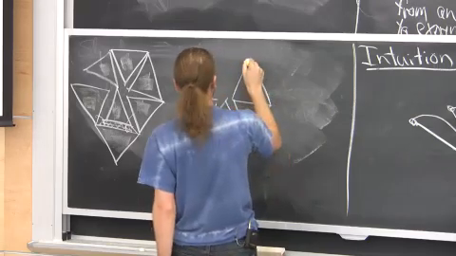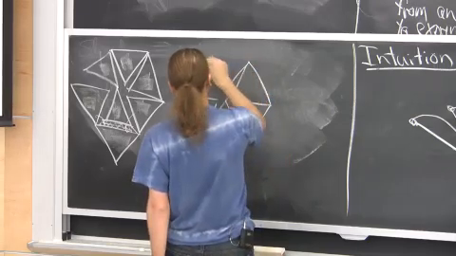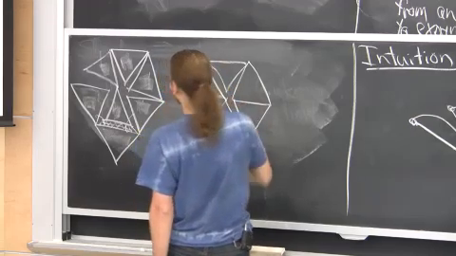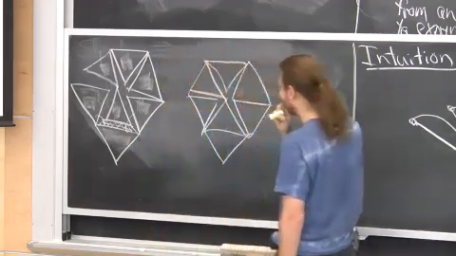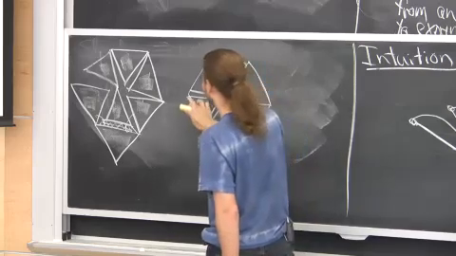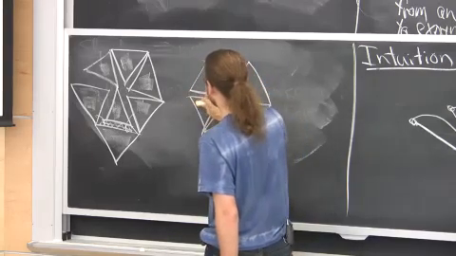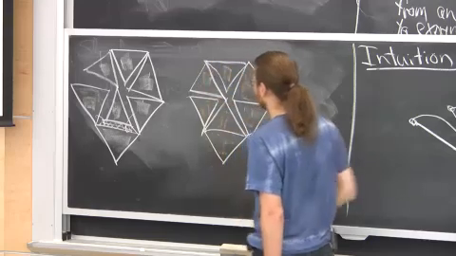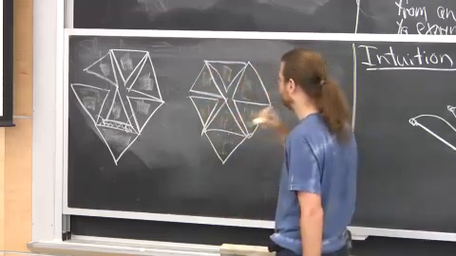I should really have one of these in the problem set. Applying rules is so much fun, and it's also easy to make mistakes. So that's a good problem set question. All right, these are not touching. I don't really have to fill these in. They're triangles. Of course they're rigid. But now these are fused together.